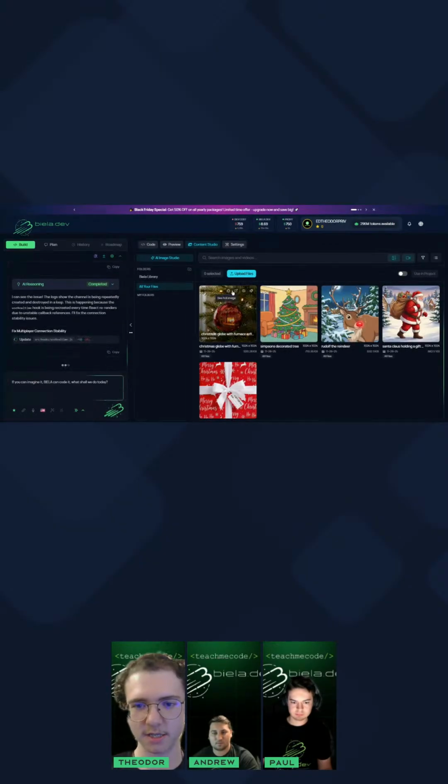So you guys can see you can multitask in Biela, which is really cool. I think that's enough textures, so I'm going to keep those for now. Maybe for the next prompt, I'm probably going to ask it to implement the skin feature, because that would be a really cool idea to do.